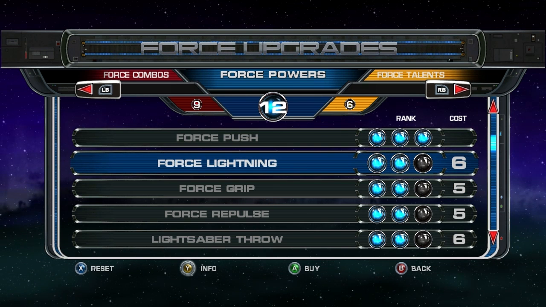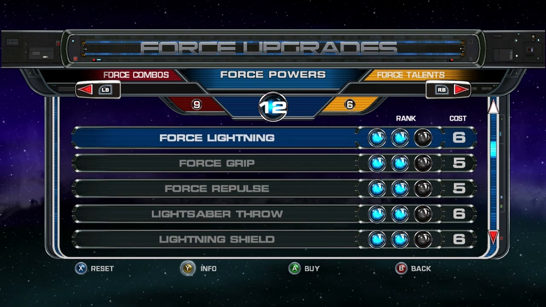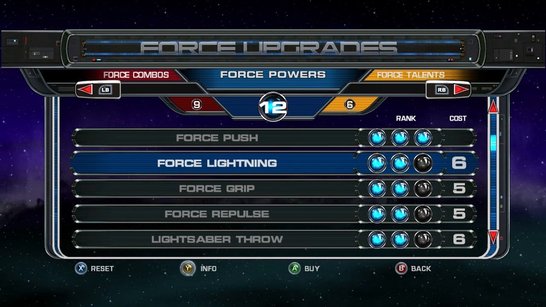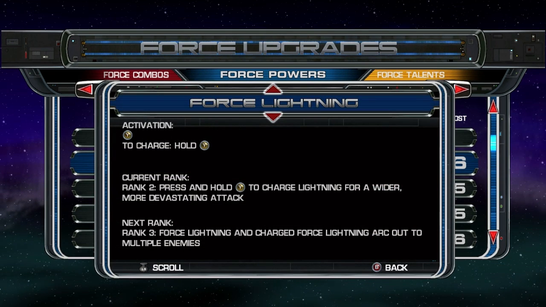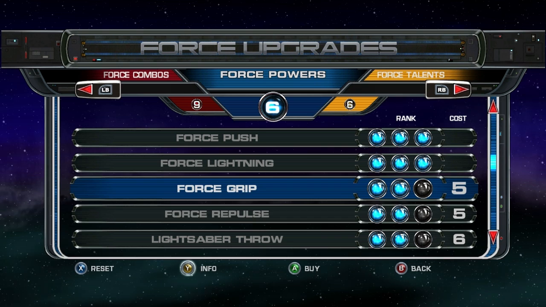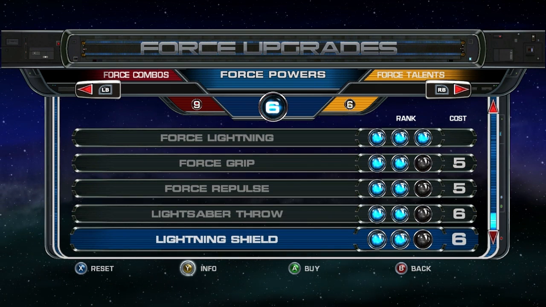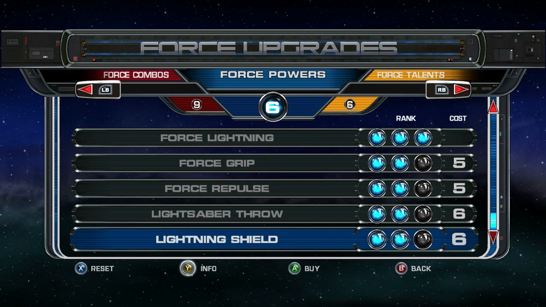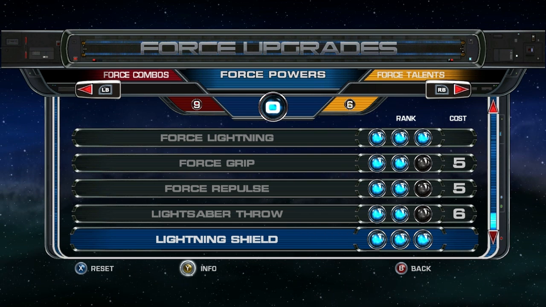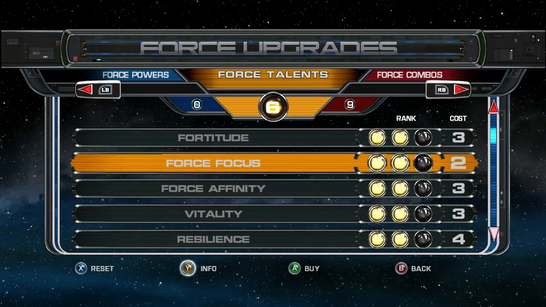And we've got 12 force power points, which means we can actually upgrade 2 things. Let's see. Go ahead and upgrade Force Lightning, because I thought I did that before, but I didn't. And I'm going to upgrade my Lightning Shield, because I actually use that quite a bit.